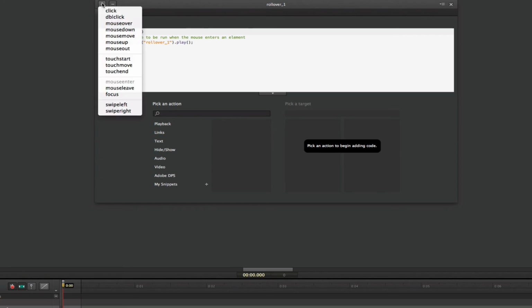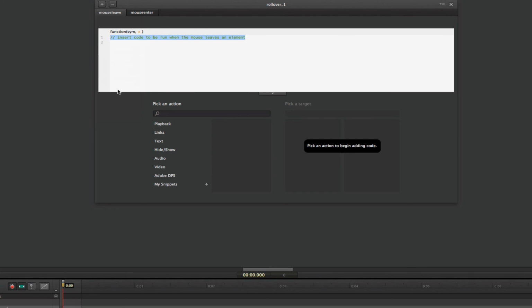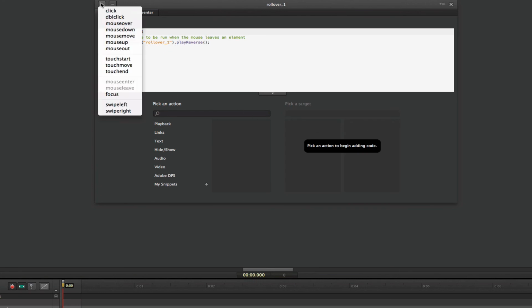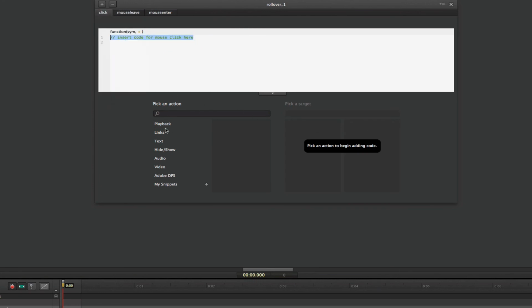Going to click the plus sign again and choose mouse leave, playback, play reverse, stage, rollover 1, that's done. And click, and I'm going to go to links, open. I'll do another open in a different window. Like I said, you can do the same window. It's not that big of a deal. And I'm going to change this to ASU, which is Arizona State University.edu. Now you know where I work. Ha ha ha. So that's done. I'm going to close that.